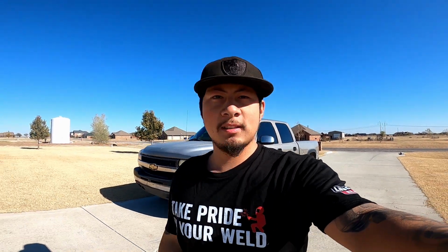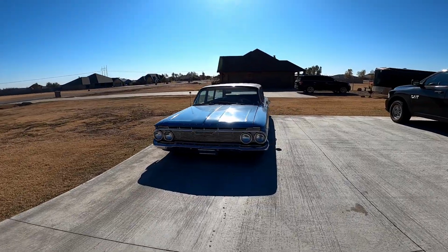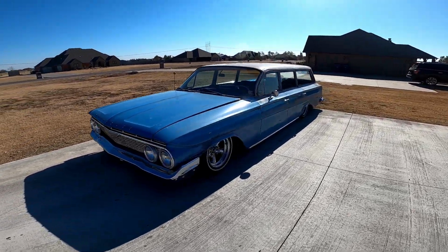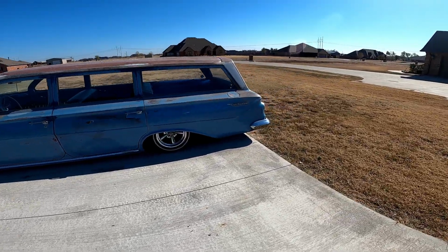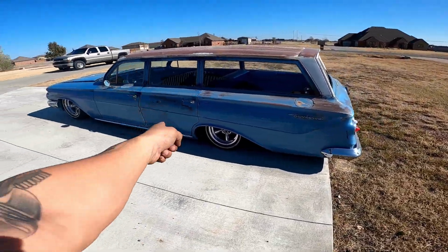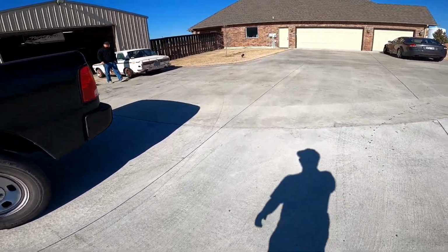Just pulled up to Phil's house to grab some fittings from him, and look at his cars. This thing's pretty dope. 61 Brookwood, and of course that's on air.